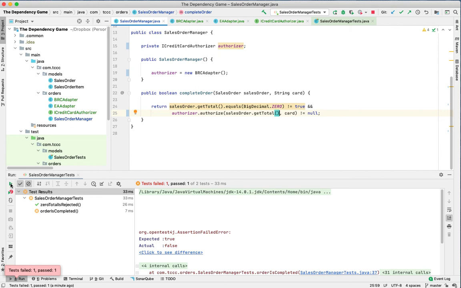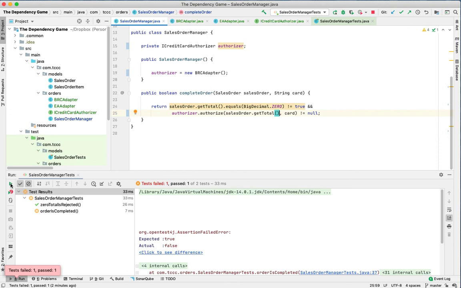And that principle says that we're supposed to rely on abstractions, not concrete things. And that's exactly what we're doing here. The adapters, yeah, they rely on the concrete service provider classes, but somebody has to. The adapters themselves, though, provide the abstraction, the interface that the sales order manager is going to use.